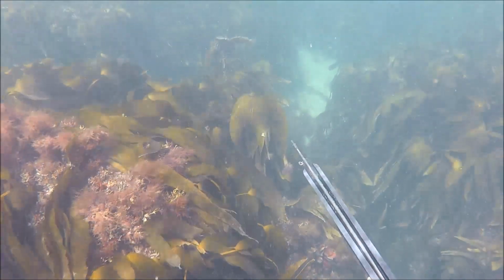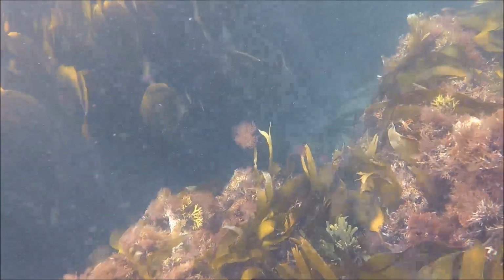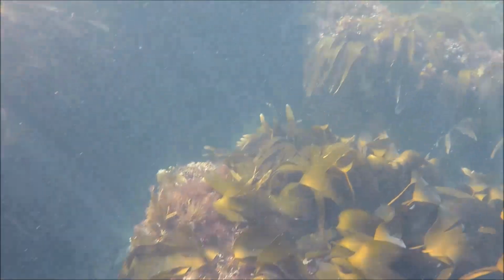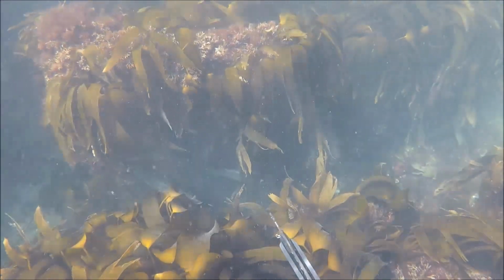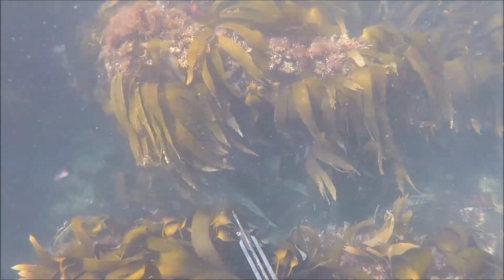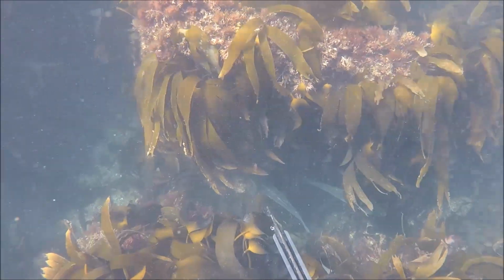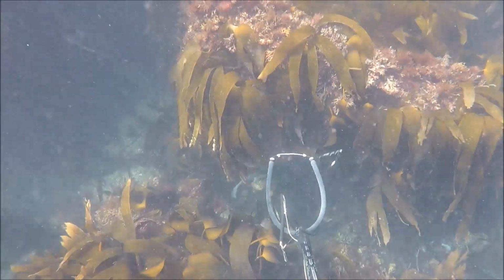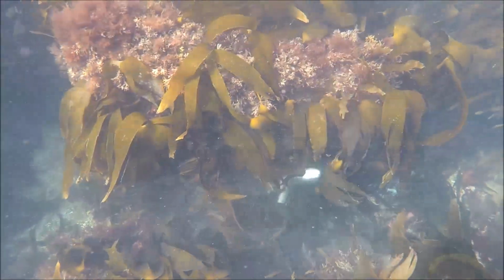And moving on now to my second bass of the session. You can see just drifting over this boulder here into another classic sand gully. Now I see a small bass pretty much straight away, but there's a slightly bigger one to the left of it. And again, just wait my time, bide that time, check if there's any bigger fish about, little look left and right. There's not, so I take the shot. This is a fairly nice fish, not massive, maybe about 4 pounds or so.